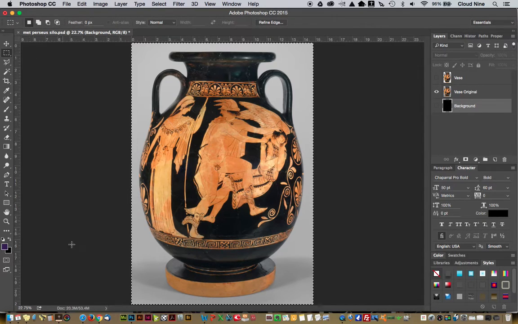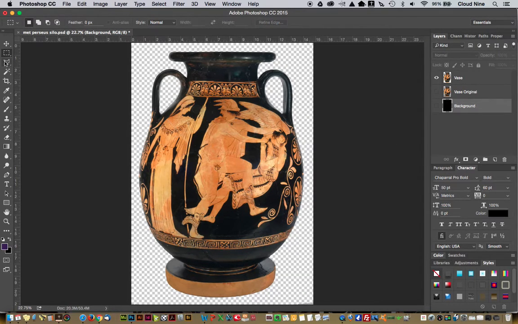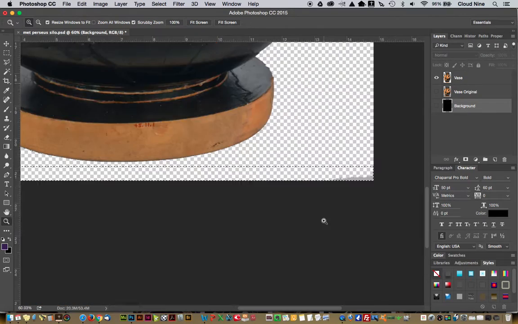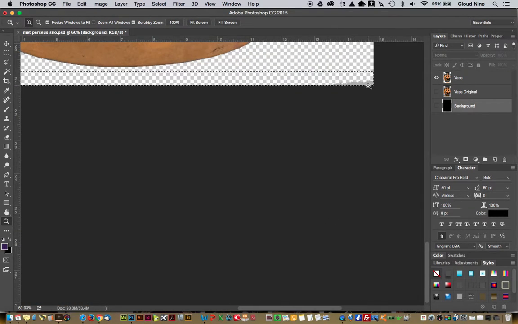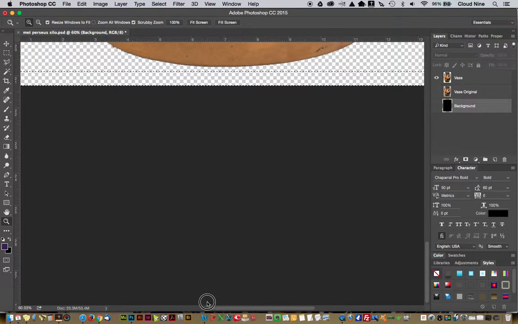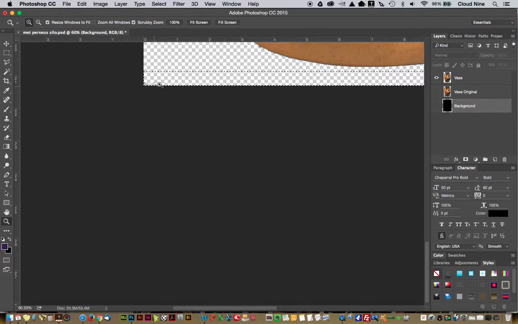So what you're going to want to do on this image is use your square selection tool to just draw across, and you can see some of the gray. Let me pull up on this a little bit. See, there's the gray down at the bottom that the magic wand tool did not pick up because it was in a different shade, and there's some there too. So we can simply use the square selection tool and then click delete.